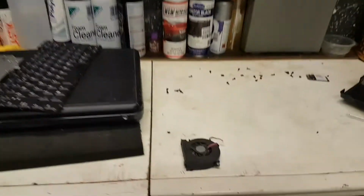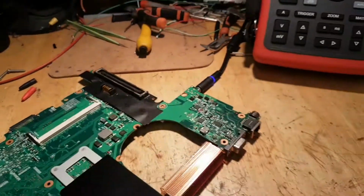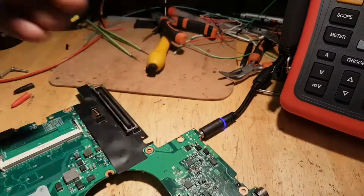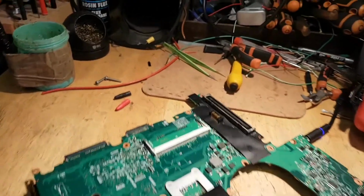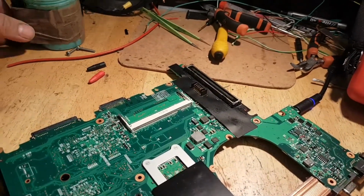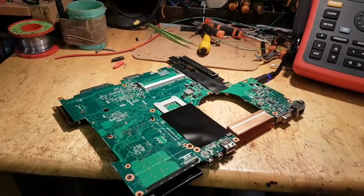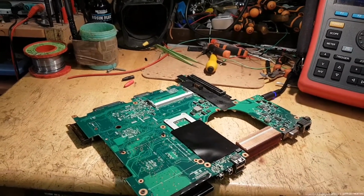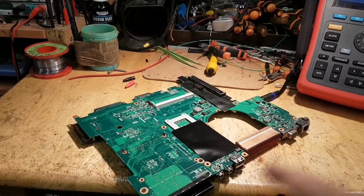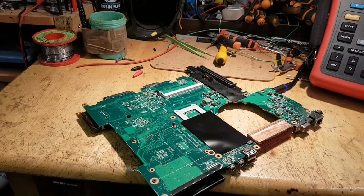So, I've dismantled the laptop. I have the motherboard here plugged in, and we're going to start to try to diagnose this. So obviously, guys, you know I'm not a laptop repair professional, so don't expect microscopes and nothing very fancy. I'm going to have a go at it. I'm interested in getting this one running, as I said and repeated myself. The other one, not so much, at least for now. This one, I'm quite interested.